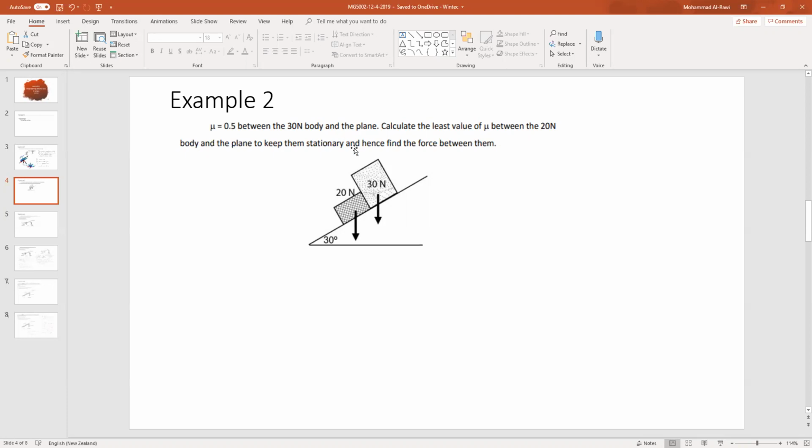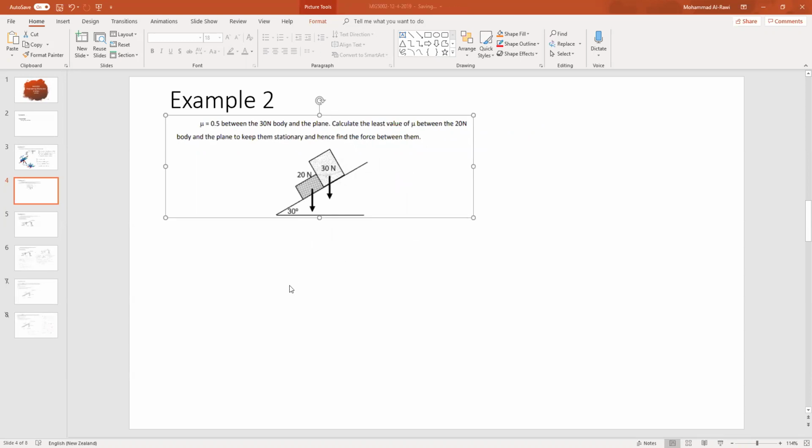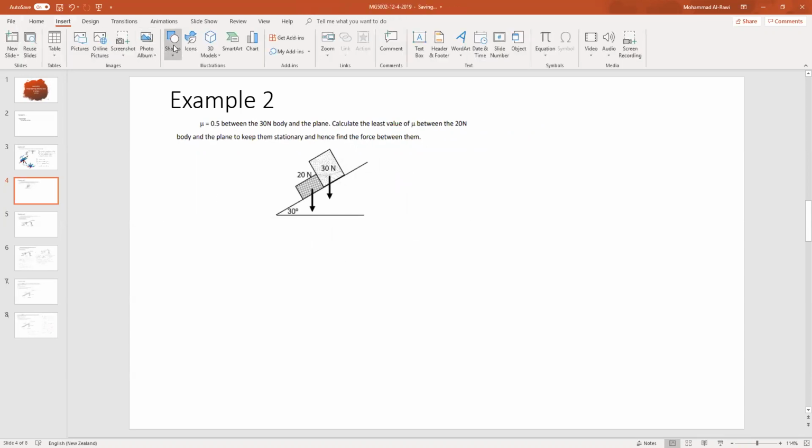There is a force resulting from the weight of that 30 Newtons pushing downwards. So technically the 20 Newtons starts trying to hold the 30 Newtons to prevent it from slipping down. Very good question, very nice. Let's see how we can solve it. To solve this kind of question, definitely we need to start by drawing the free body diagram. You can do it for both plates, and we will show you how to do it step by step.